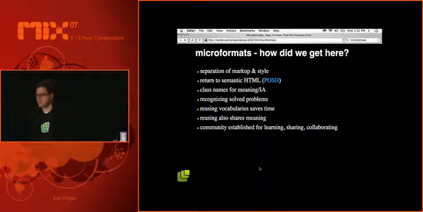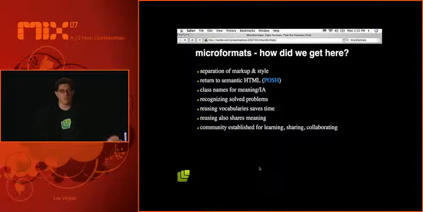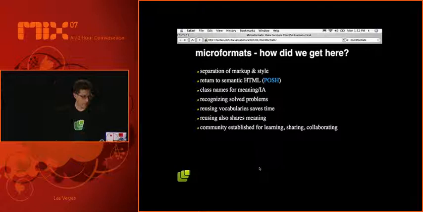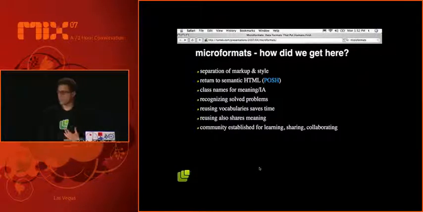So there's a lot of people that love to make up names. And I like making up names as much as anyone else does, but it takes time to do so, and therefore is not necessarily the best use of your time. So if you can simply use someone else's names, like a framework, like a template, then that'll save you time with your authoring. Finally, reusing common vocabularies also shares meaning.